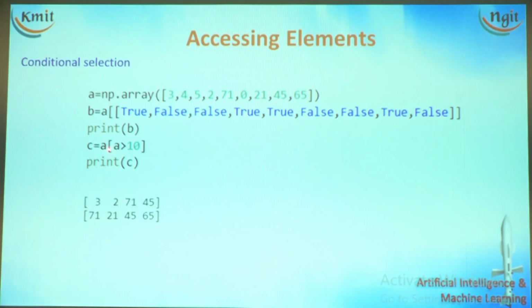After I have got a numerical list from this condition of A to 10, it is working in the same way what this has done. Mapping those true and false to A list and giving you the numbers out of that A list. So you are all doing with me, I am guessing. Yes? Yes. Please do that. So there are two ways I have shown here how you can go for conditional selection. Can we move on to the next one, please?